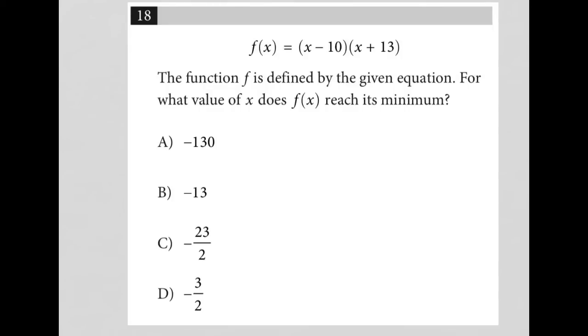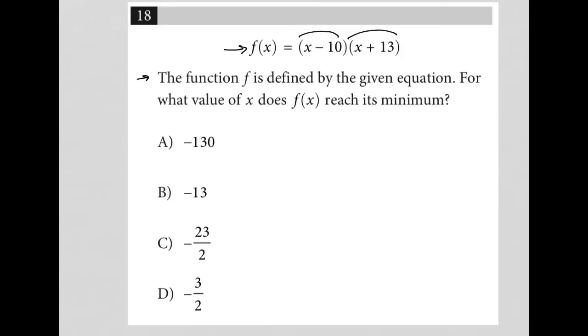So this question starts off by providing us with this function. Looks like we have the product of two binomials here. The question goes on to say the function f is defined by the given equation. For what value of x does f of x reach its minimum? All right, so which value of x does f of x reach its minimum?